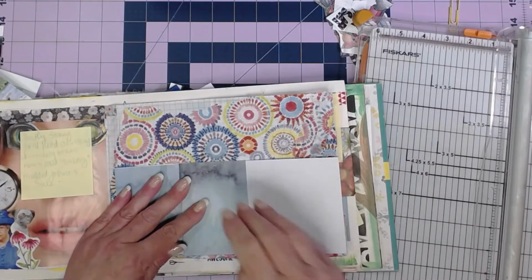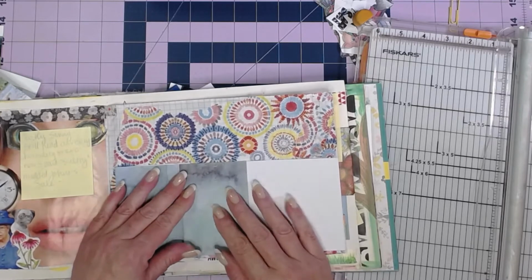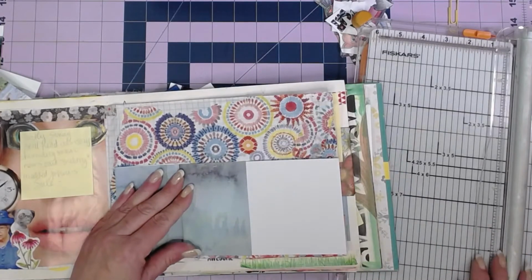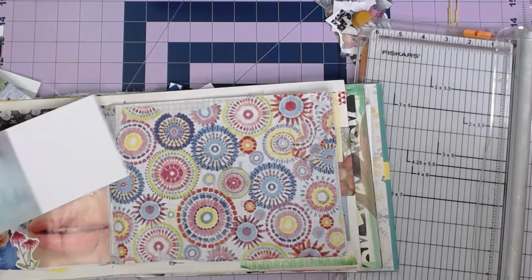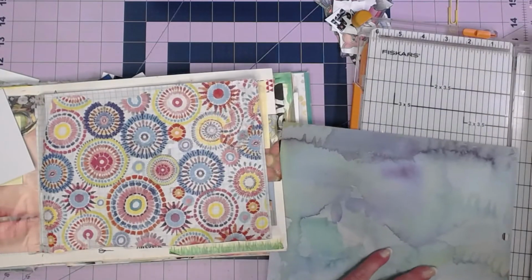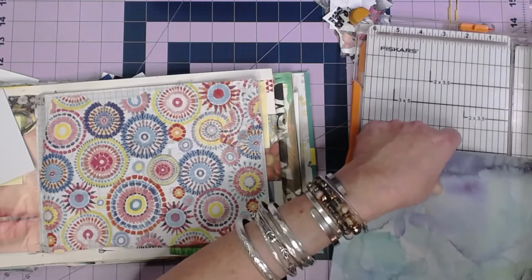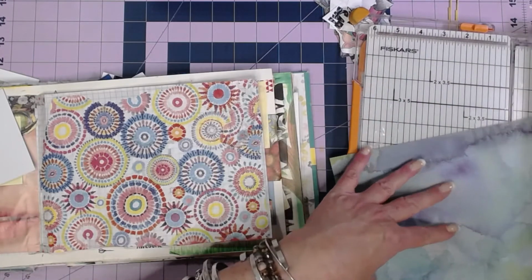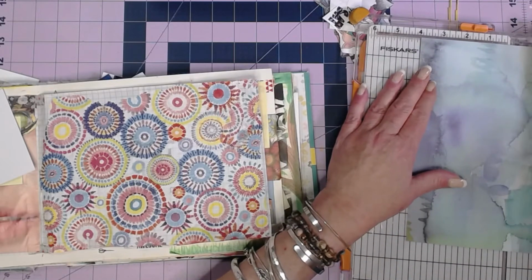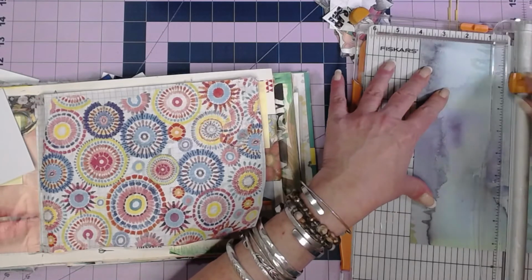And we really do have room for one more, don't we? Do we want to do one more? Maybe we do. And then the whole back of it will be a tuck spot to put our photos in. Let's do it. I need to use this paper. This is a good way to use it. So I'm just trimming this one down, getting the hanging hole off the top. Let's cut it to 4 inches. And we still have a big, beautiful strip, so we still got plenty of stuff to play with.